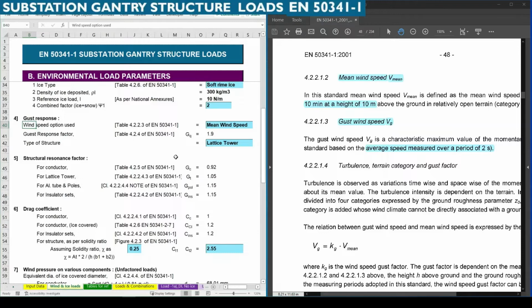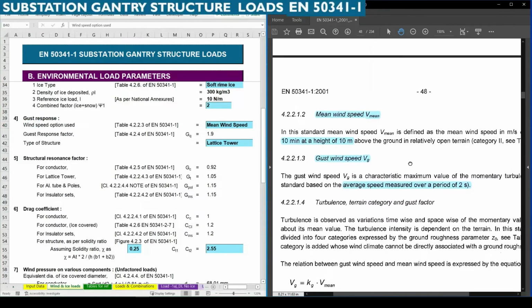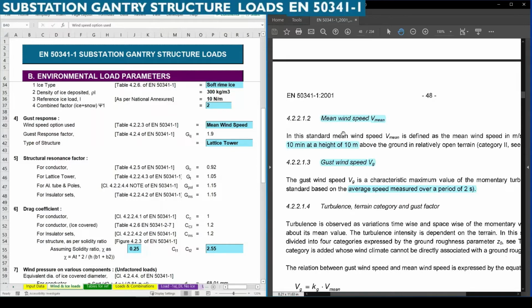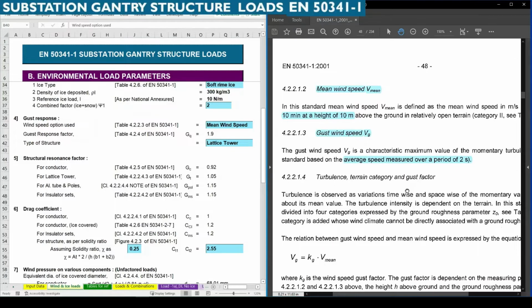There are two wind speeds: one is mean wind speed, another is gust wind speed. The definitions for mean wind speed and gust wind speed are given here. If the averaging period is 10 minutes at a height of 10 meters above ground, then it is called mean wind speed, and if the averaging period is 2 seconds, we need to consider it as gust wind speed.